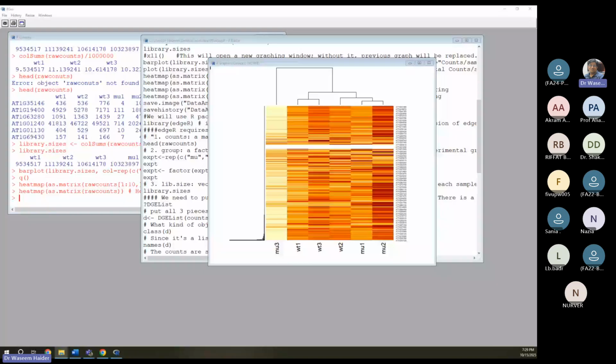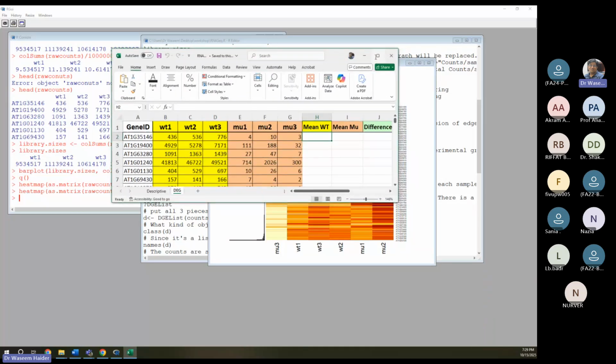And why do we do replicates? For the mutants we did three readings, or three samples, because in order to do statistics we need replicates, right? That part we also covered yesterday. If it's only one sample, you cannot calculate the standard deviation. Mean is average, you can calculate the mean, but you cannot calculate the standard deviation.